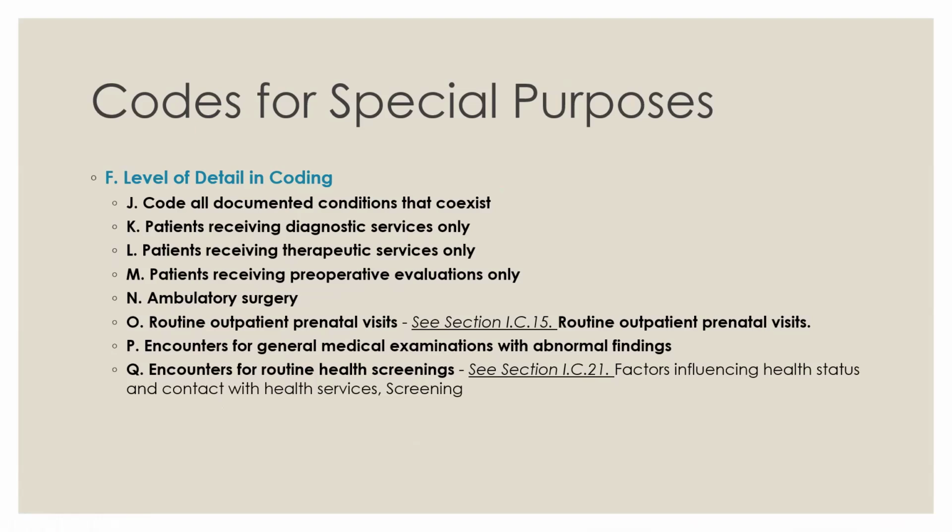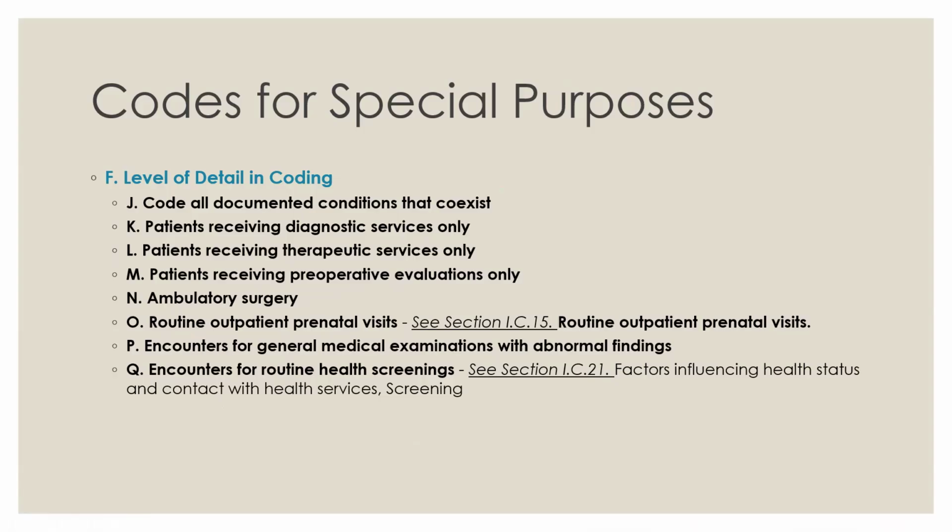Patients receiving diagnostic services only: sequence first the diagnosis, condition, or problem, or other reason for the encounter or visit shown in the medical record to be chiefly responsible for the outpatient services provided during the encounter or visit. Codes for other diagnoses, such as chronic conditions, may be sequenced as additional diagnoses.